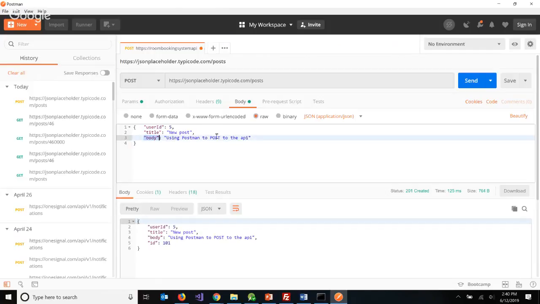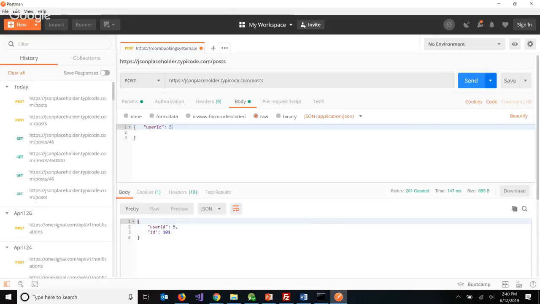If I send in something, I'm going to try this. What if I try a POST, but I don't send in any title or any body? Let's see what happens, whether it creates a new post anyway, or whether it gives me some kind of other response. Okay. It's schemaless, so there's no rules in the back, so it said okay. That's fine. I wonder if we create, I put in, let's try something else.